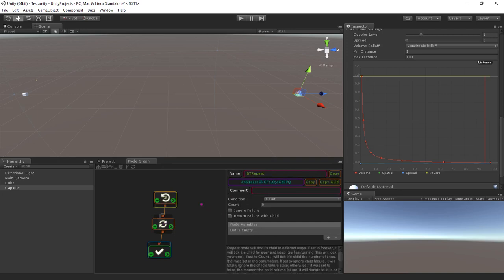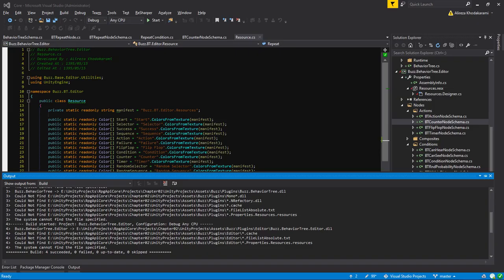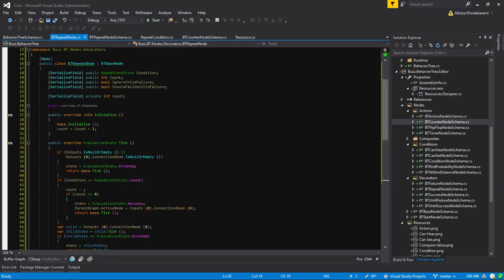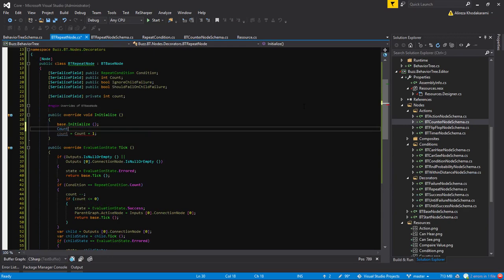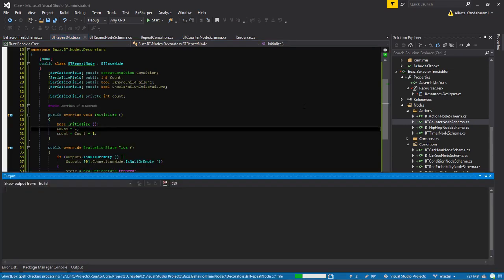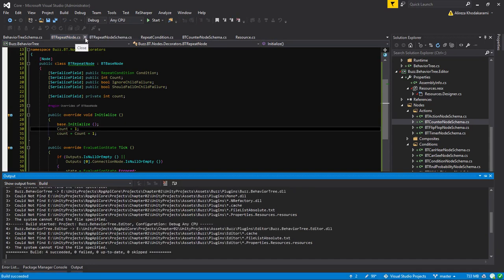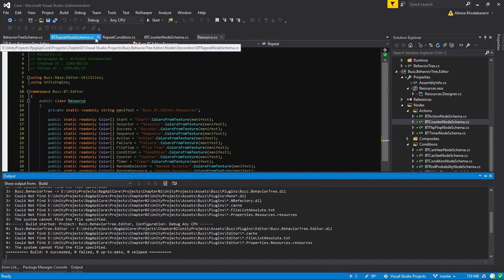Okay, and that's it. So the count, I would initialize the count to be at least 1. Build. And that's our repeat node. So we had until success, until failure, and repeat.